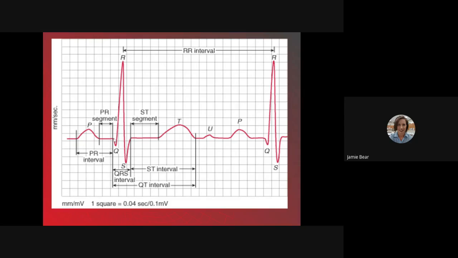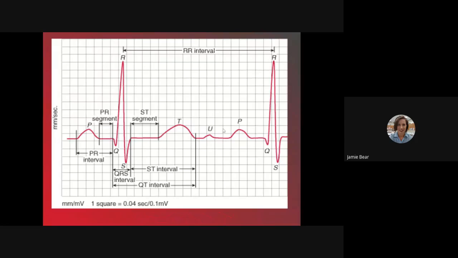Then the ventricle begins to beat, and here's that really big upstroke, or depolarization, of the ventricle. Okay, and that's our R wave. And then that goes down, comes back to resting in the ST segment, this isoelectric line. And then the T wave is when the ventricles fill back up with blood.